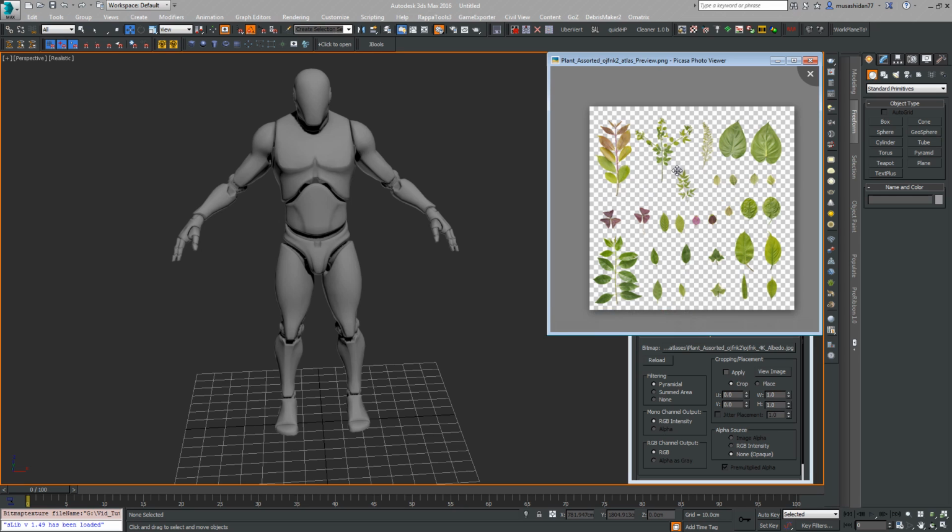But as I said about separate objects, you could also make, say, just a flat plane and scatter some of these leaves around, and then drop that into your scene as set dressing in your level, so it would just look like falling leaves on the ground or at the base of the plants or whatever. So I just wanted to make sure I got that point across about utilizing space on your Atlas, not just having a 2 or 4K texture in your level when only a small section of it is being used up. Try to pack as much in as you can.